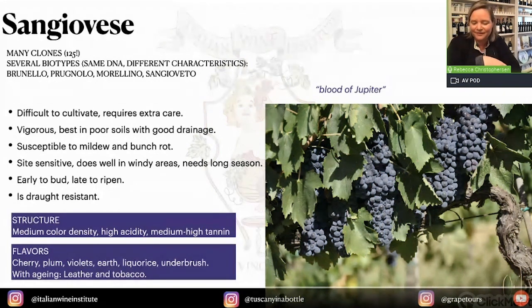Now, when we talk about the wine characteristics themselves, in the glass of Sangiovese, depending, of course, on the site and all of the different determining factors, but generally speaking, we could say that it's a wine that gives medium color. The color is not super stable, which means that even after just a couple of years, it will start to turn. So we'll get from a more violet and ruby, we'll get those orange, more garnet colors. The wine is usually very high in acidity, which is great because they're designed to accompany food, so they need to have a nice freshness to them.